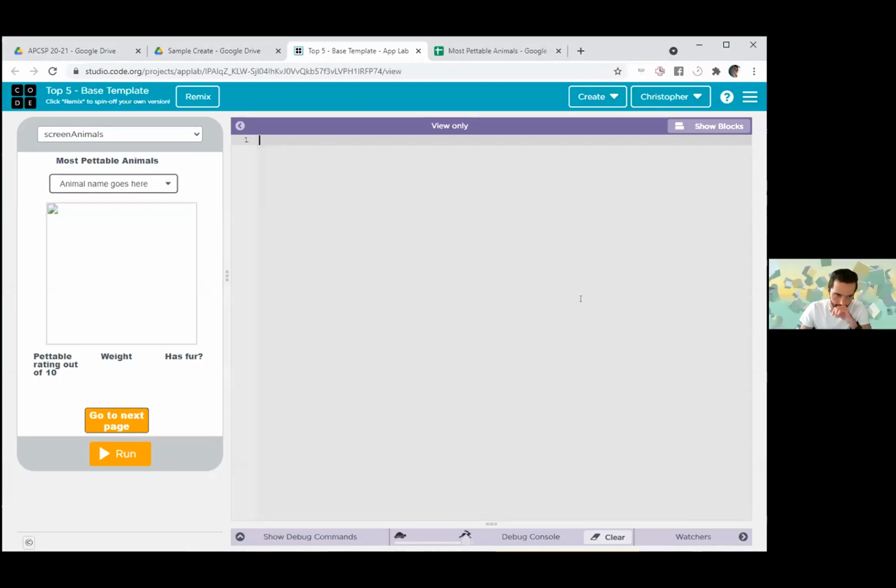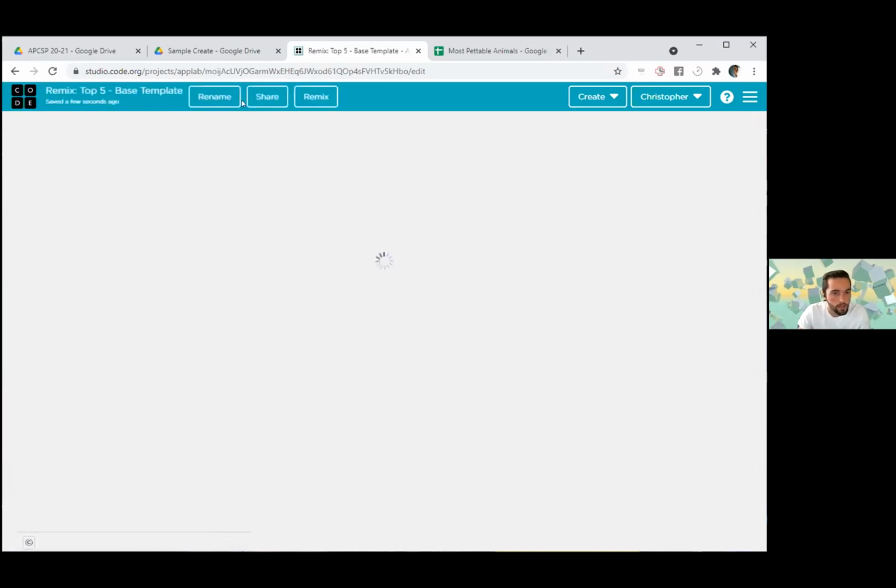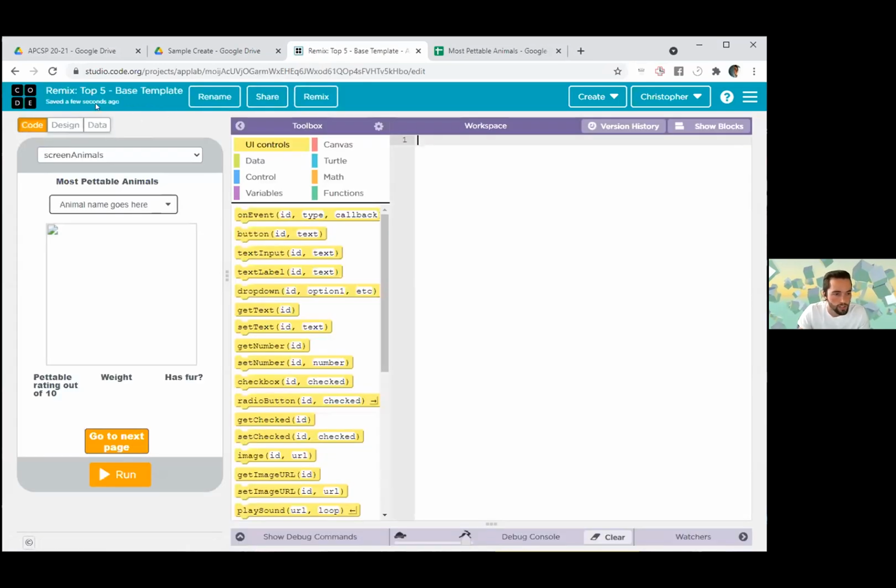All right. I'm gonna quickly go over how to remix the template project and copy the table data from Google Sheets into it. All right, let's go. So the first thing we want to do is up by the top, I've opened the template project here, just click remix. And it's going to create a new project under my account.